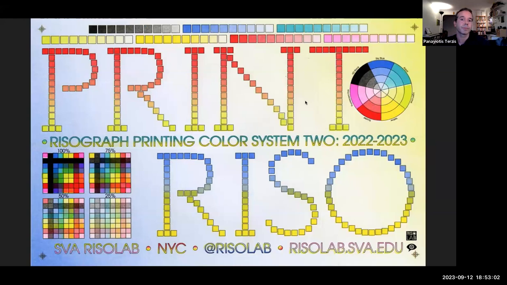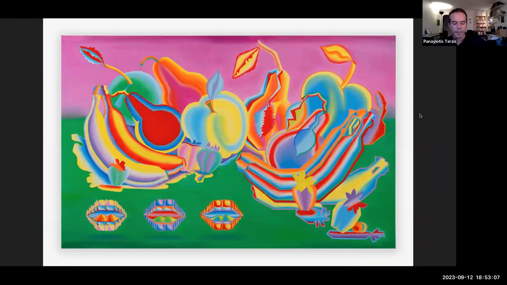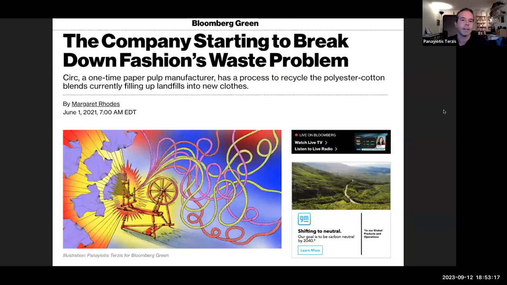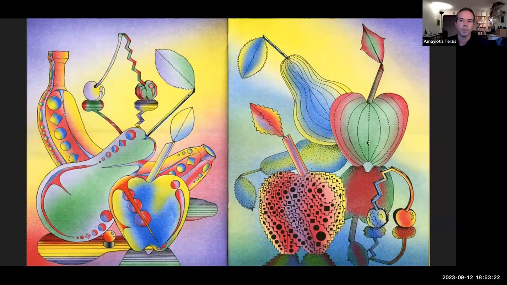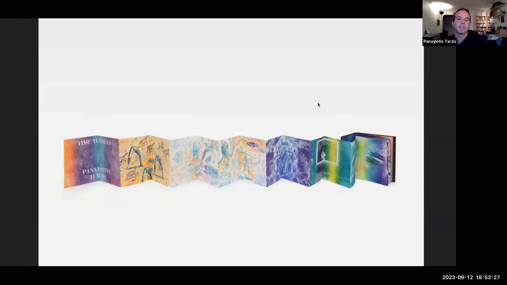And as far as myself, I'm going to quickly talk about my own RISO journey and a bit about my class. In my own work, I'm very interdisciplinary. I make paintings, I do freelance illustration work, and I've been using RISO printing in my work since about 2010. But my roots were really in printmaking. I studied illustration as an undergrad, but I wasn't committed to just strictly being a commercial artist. I wanted to be part of the gallery world. I didn't want to limit myself to just making one kind of work. And printmaking is where it all came together for me. It gave me a production tool to get my work out there.